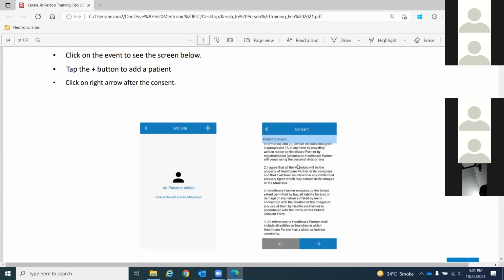Okay, so in the form there are two times the patient consent will come. Over here you have to tell the patient orally, you have to take permission, like we can screen your ear or not, so that there is no problem after that. Like if a problem occurs, the patient can't blame you that he was not allowing you to do it, but still you did it forcefully. So that is why taking consent is very necessary. So at the start you take permission orally, and then in the end we take digital signatures.